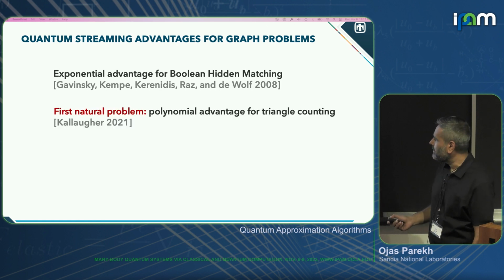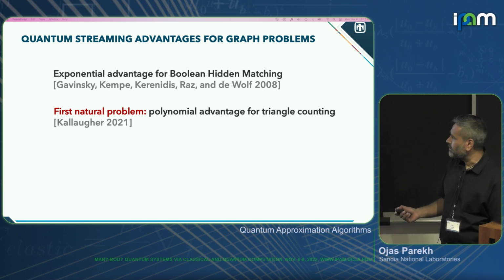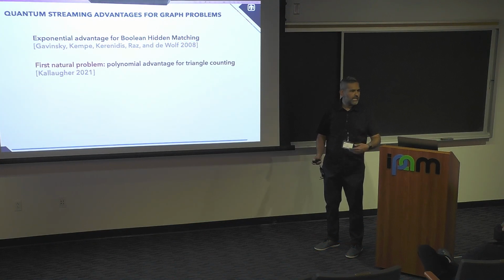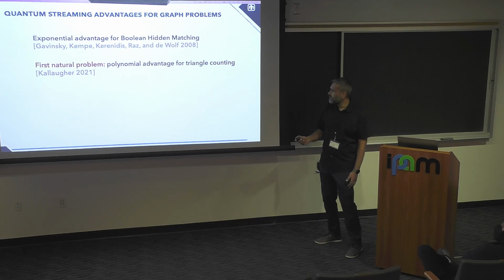And so it took a while, but my colleague John Colliher recently came up with one for triangle counting in graph streams. So, I have this graph streaming model, and my job is to compute or estimate the number of triangles. And this is a useful parameter for analyzing social networks.